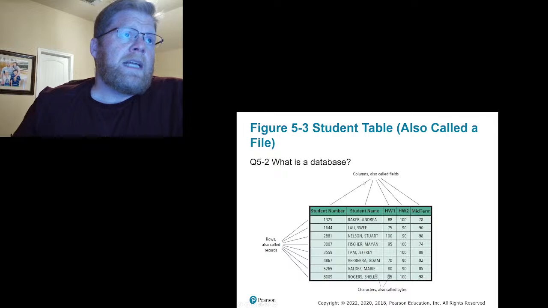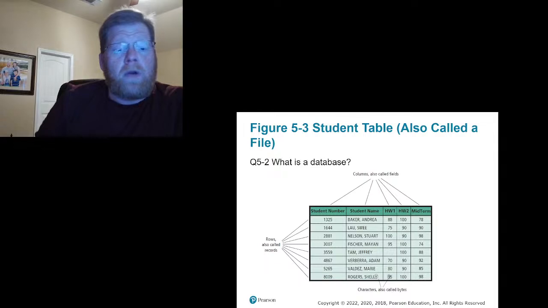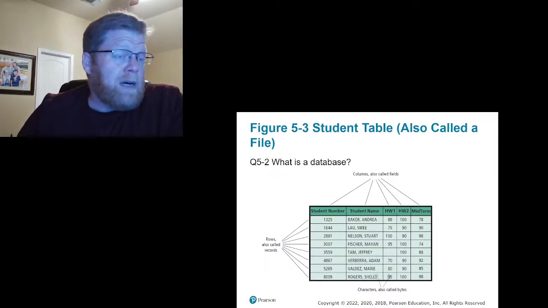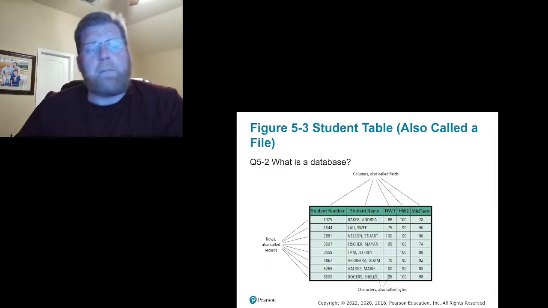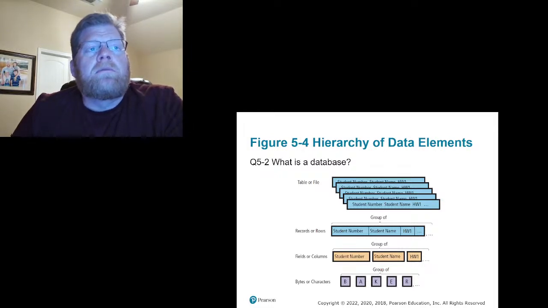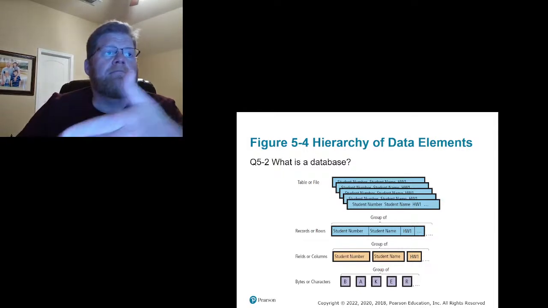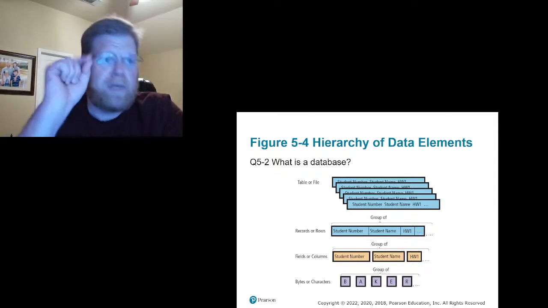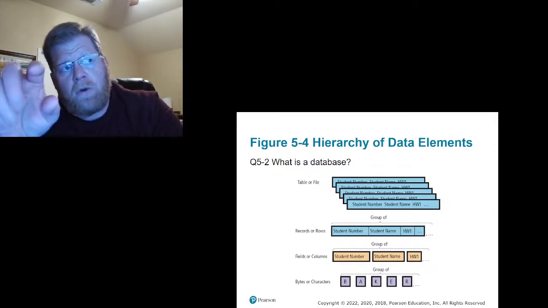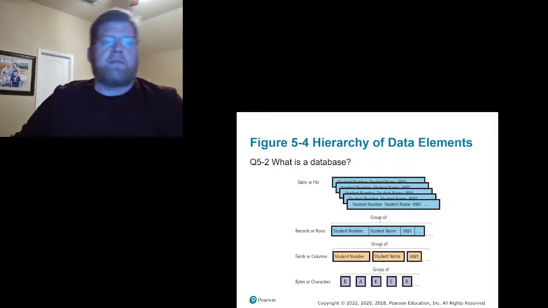Now, in a database, you use columns just like you would in an Excel spreadsheet, and you use rows to identify them. Characters, also called bytes, are the individual items. Like in the bottom here, they say Y and 9. Those are called bytes. All right. Table or file, that is the individual file of each individual student. The row or record, again, is that one particular student. The fields, those are the student name in the row or record that's in the table or file, and then so on and so forth as it builds, okay?